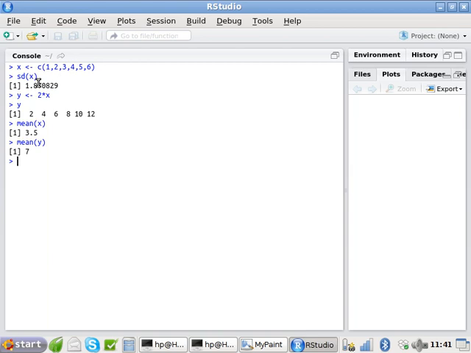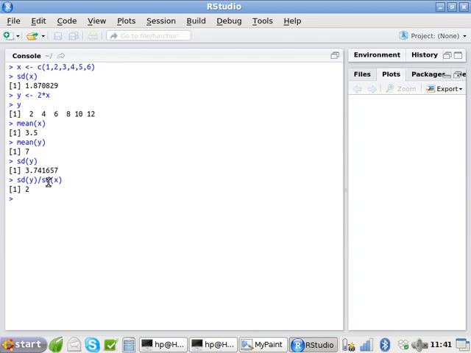Standard deviation of X is 1.8. What do you think the standard deviation of Y is? Do you think it'll be twice 1.8? Yeah? No, it won't be. But you'll do this in math class. Oh no, it is, sorry. Well, let's check it. No, it is exactly it, yeah. I was thinking of something else.